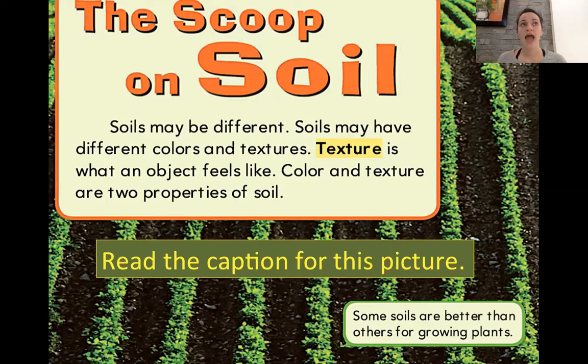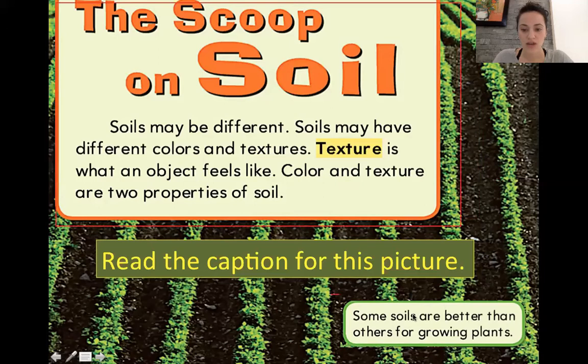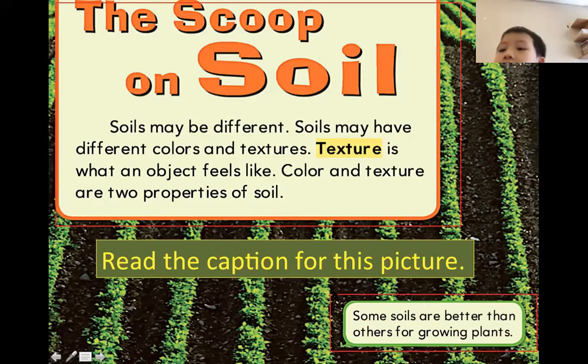So when we were looking at properties of rocks, remember the caption under the picture? When we were looking at different colors, it said, Rocks can be different colors. That's a caption for the picture of different colored rocks. So Nam, which words on this page would be the caption that tell us about this picture? Would this big one here be the caption, or would it be the small one here? The small one. Good, the small one. The small one tells us about the picture. It's the picture's caption.